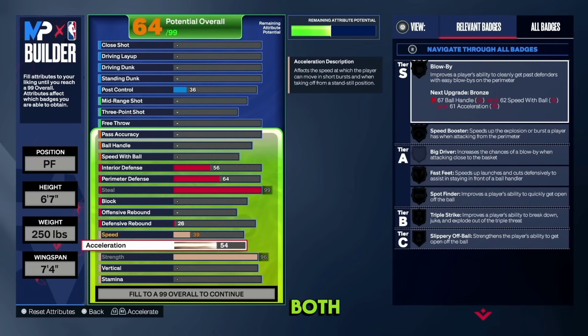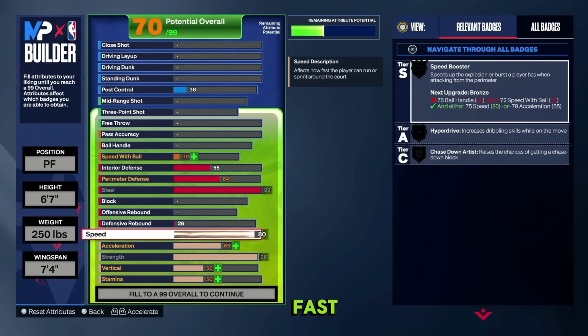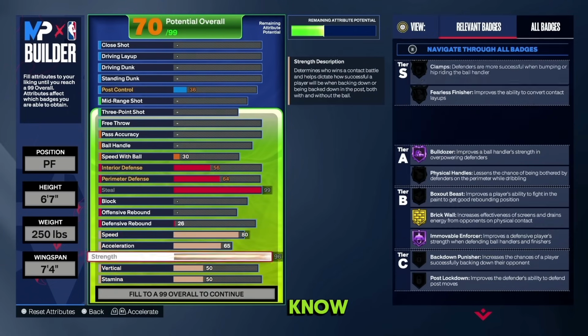Yep, we doing both. And this one's gonna have a rarer name than the other one. So y'all let me know which one you like a little bit more. So for speed, what we gonna do? I think an 80 speed is fast enough. It should be fast enough because most power forwards are either a center or a big dummy. They normally some kind of big dummy.